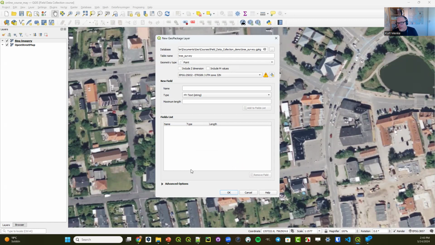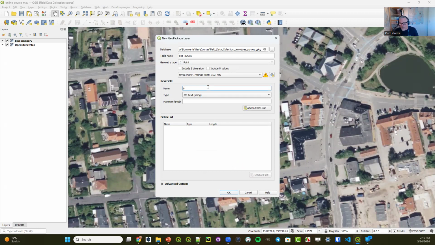We're going to record the GPS accuracy, take a photograph, and then we're going to have the current date of collection, a notes field, and then the collector. So I'm going to add these new fields.